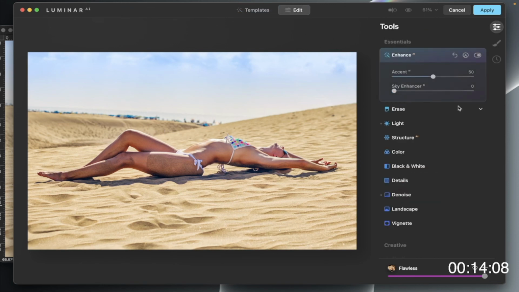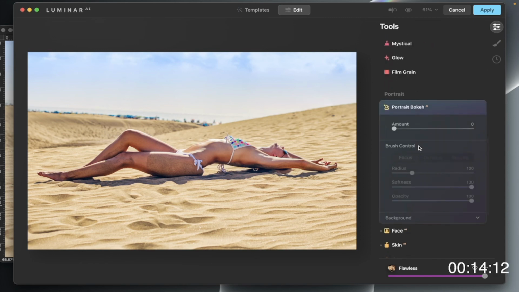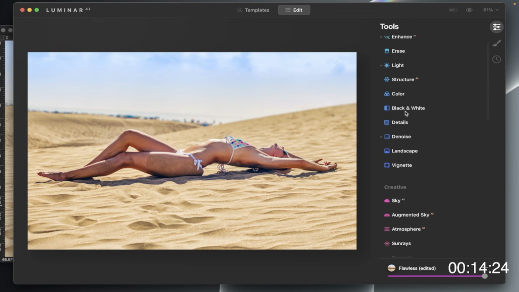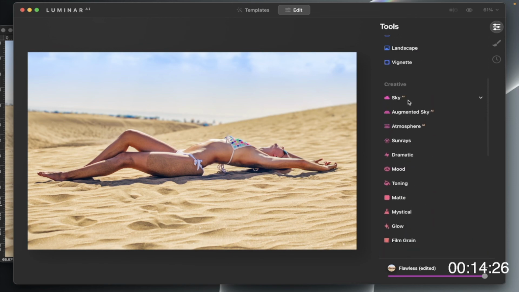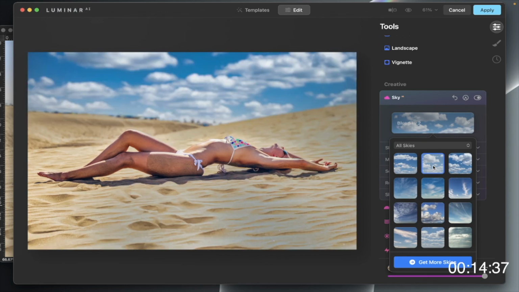I like that. So now we go over to our bokeh, and then we add a little bit to blur out the background. And we can look at our mask to make sure that it's just getting her. Okay, that's good. Then we could go up here to sky, select the sky, and then replace that sky. It takes a few seconds for it to render. And boom.